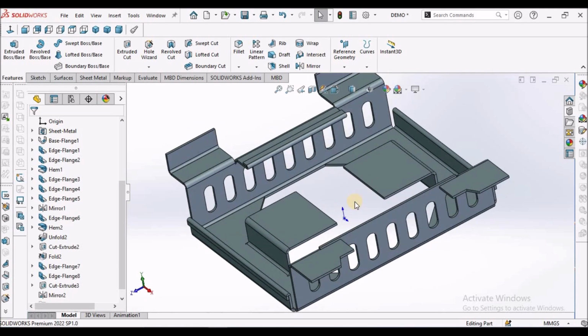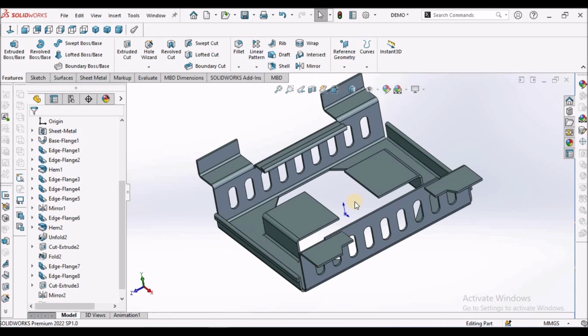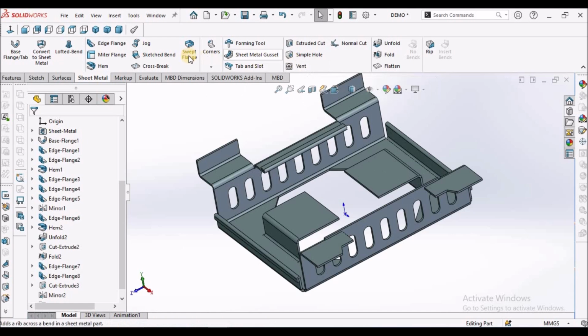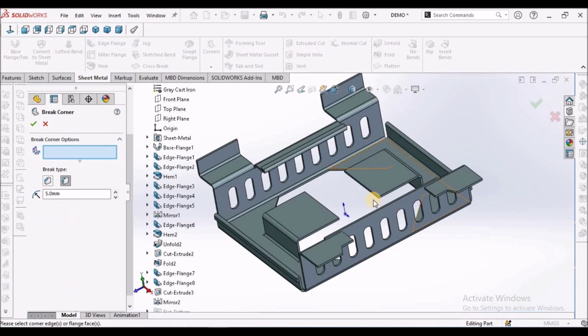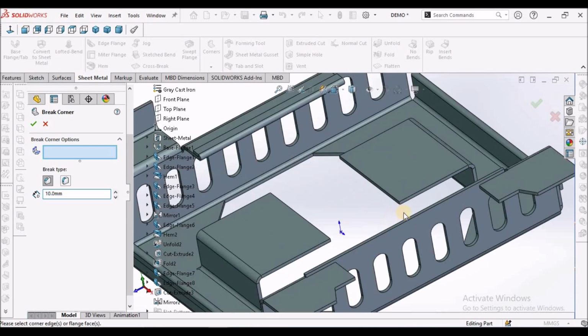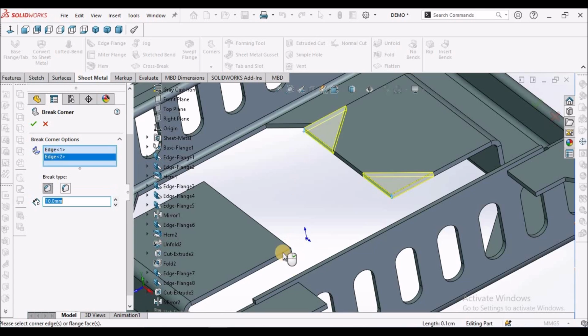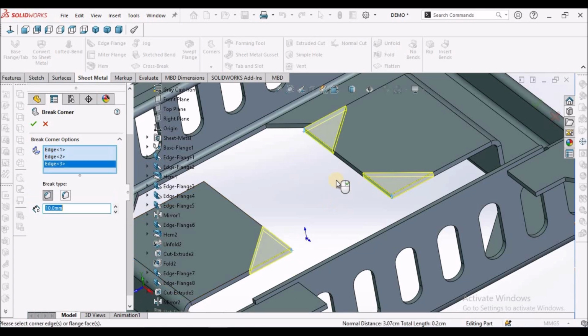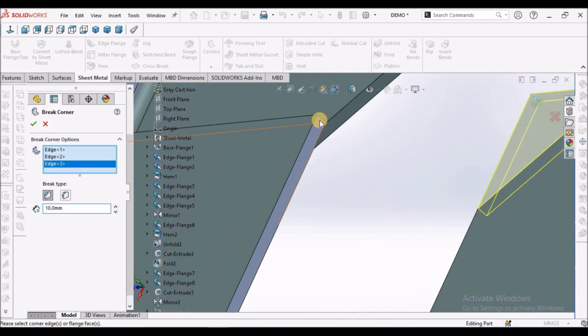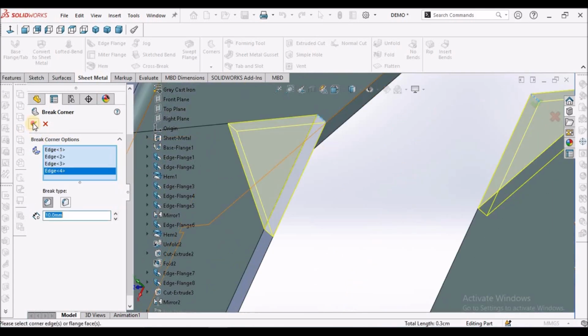Now I am going to create these fillets at this corner. So select the break corners, select this chamfer, and this is 10 mm. Select these corners, this corner, this corner, this one, and the fourth one, and say OK.